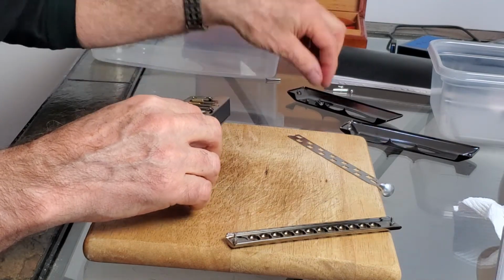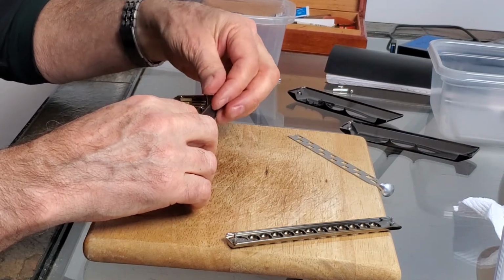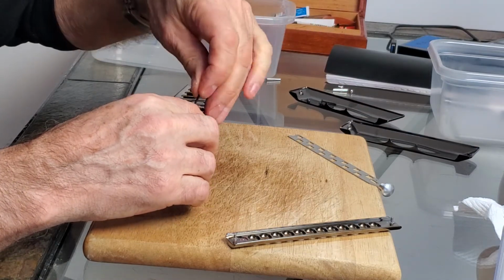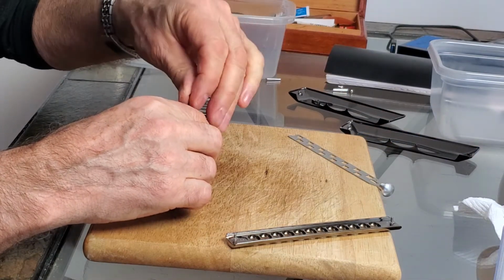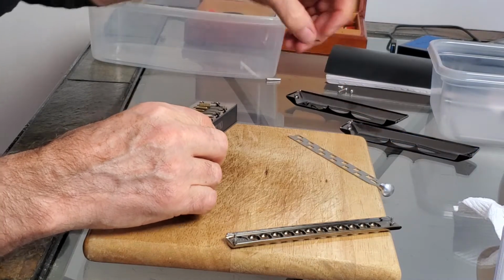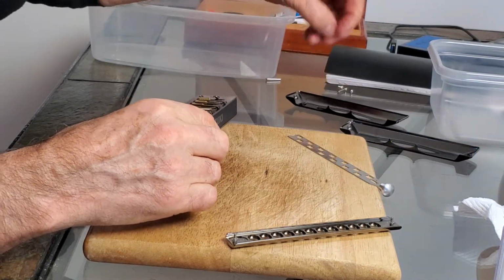Now don't forget that only one of the reed plates has screw threads. The other one, there are little bigger holes on top. I don't use a tool to put these in. I do them by hand. Easy enough, huh?